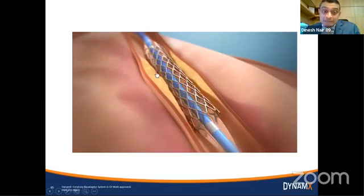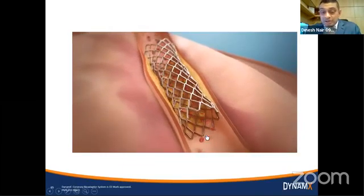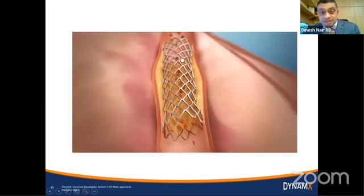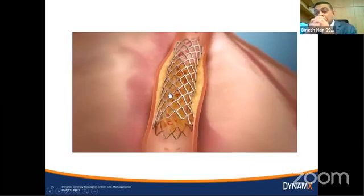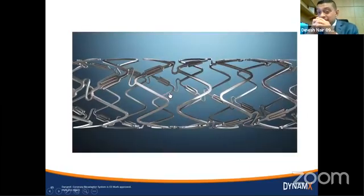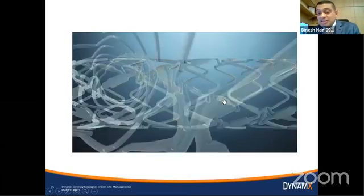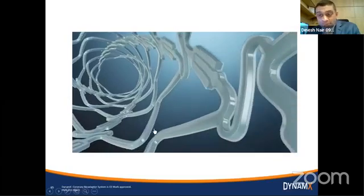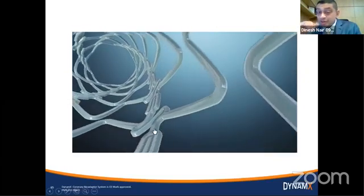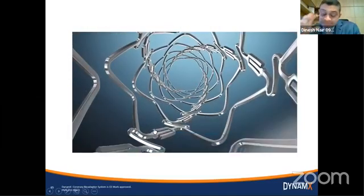This is what a block is like, and when it's stented, what happens to the artery. If you look at this segment here, you'll find that this is pulsating, and above there is pulsating, but this whole area is caged and unable to move. That is not the way nature intended things to be. So what happens with this is you have these hinges here, where there's a polymer sat on top. The bioresorbable stents used a similar sort of polymer, and this company actually has its own bioresorbable stents as well.